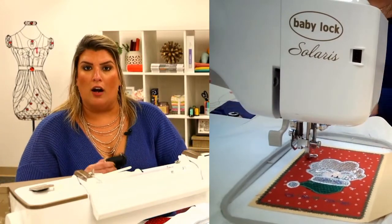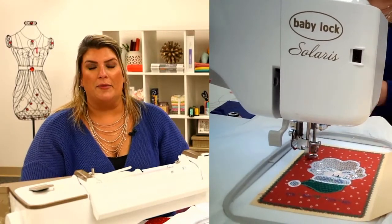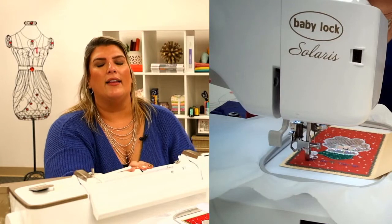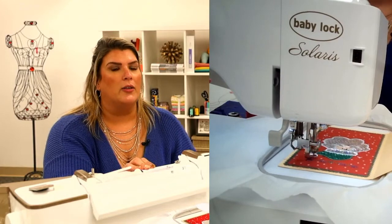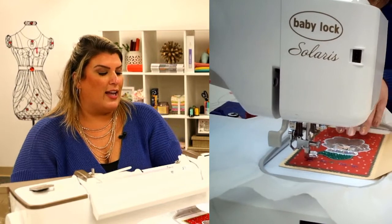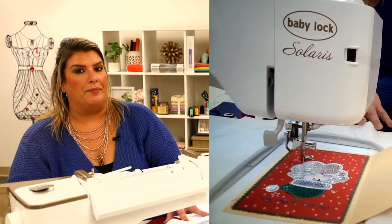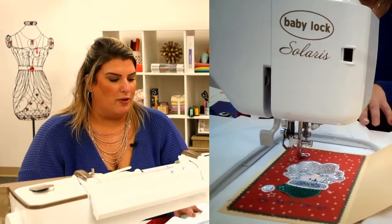Not only do they have cards and cardstock, they have beautiful paper. They have all different types of cards already made. They have little toys and trinkets for kids, home decor, like everything under the sun. And as somebody who enjoys crafting, like I'm sure most of you do, it's wondrous. It's fantastic. And you're going to be mad at me if you've never heard of this and you go to Paper Source online or in their store, because it's going to be your new spot. They have everything wonderful.